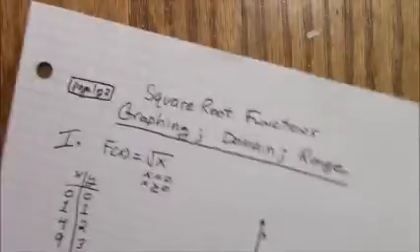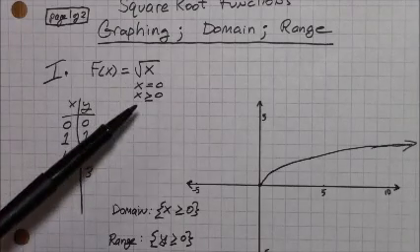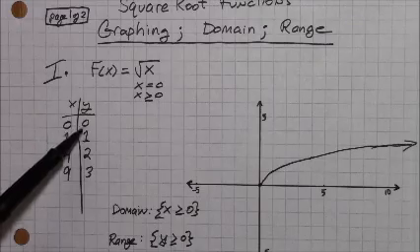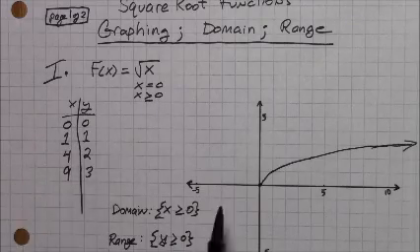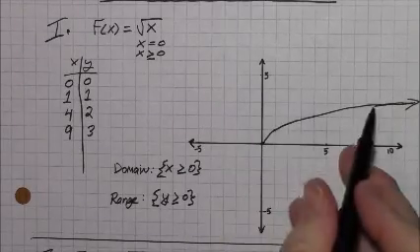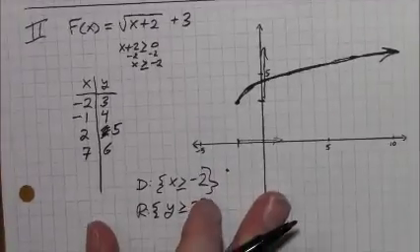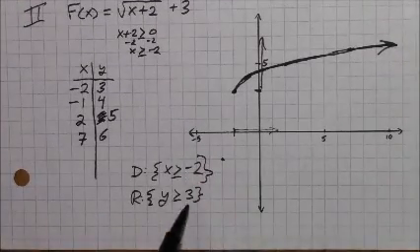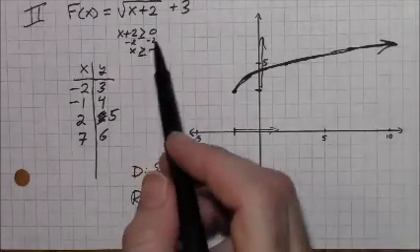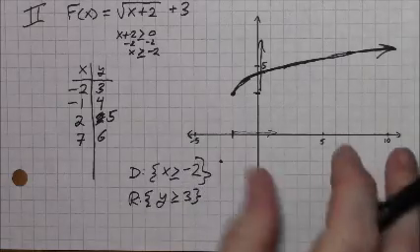So what we have looked at here is graphing the parent function using the basic thing of what's inside there greater than or equal to 0, and the equal part gives you your starting x. Figure out from the table of values some points and graph it based on that. The domain is based on the x's that are used in the graph, and the range are the y's that are used in the graph. This one's the same idea, different number results, but the same look and feel and shape of it, and the same methods. Find that, do this, set it up, and find that.